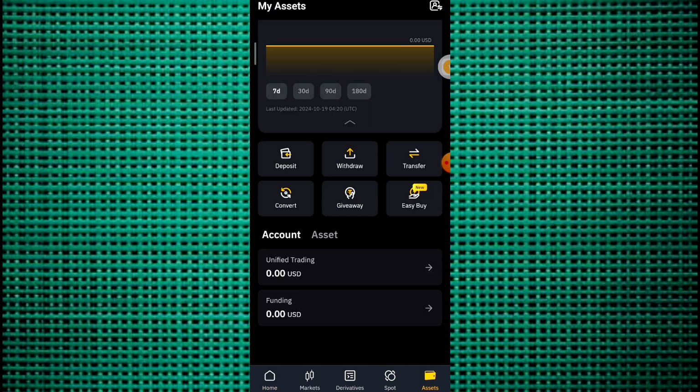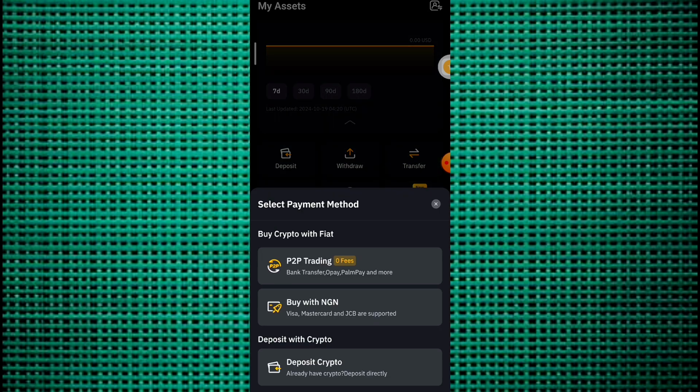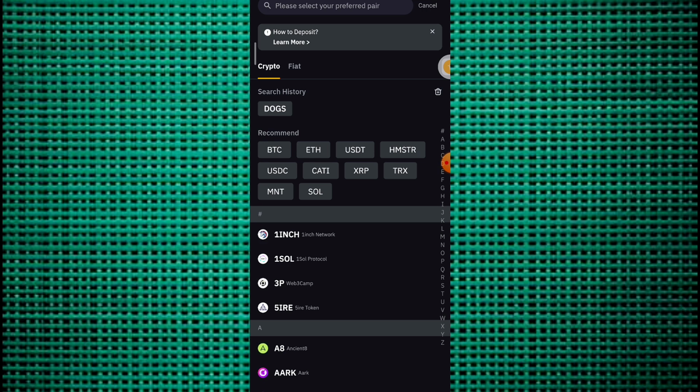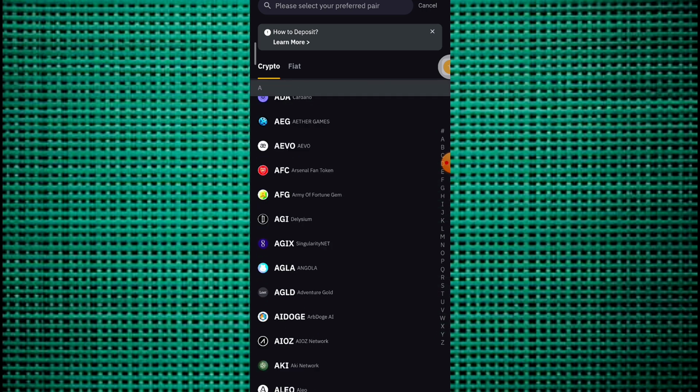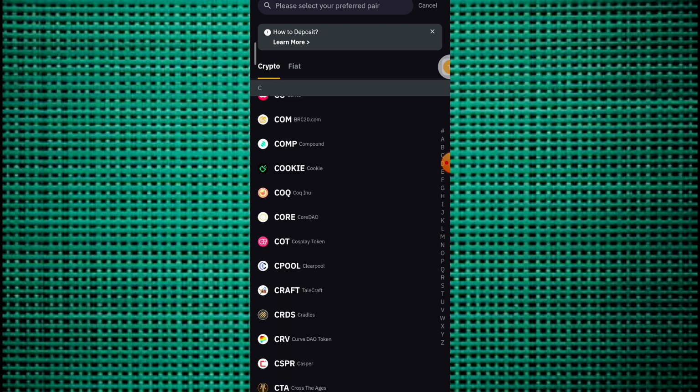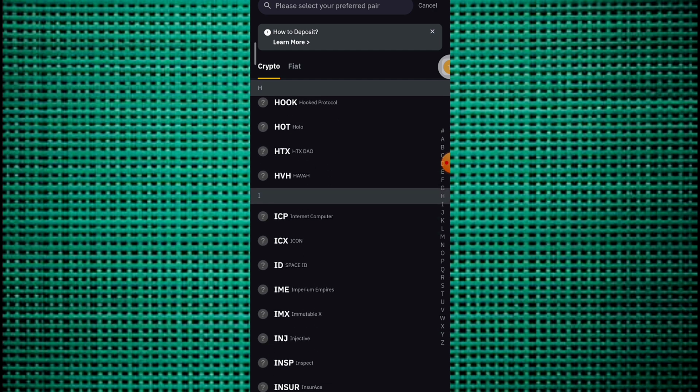If you go to your Bybit, you click on assets, which is down below. If you click on assets, you click on deposit. After clicking on assets, you further click on deposit. Then the next thing you are going to click is deposit crypto. That's where you are going to see your X Empire deposit address. So if X Empire is distributing the token, they will distribute it to your X Empire wallet address.